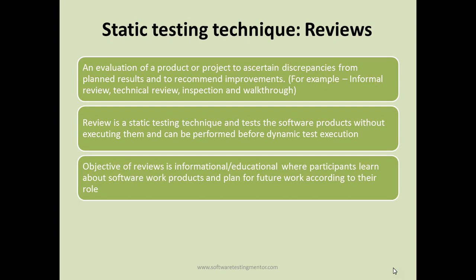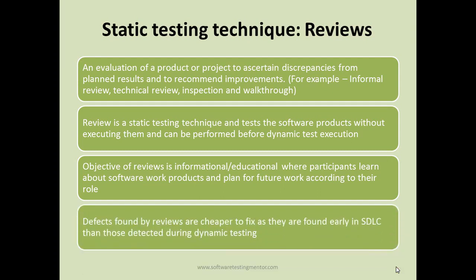Objective of reviews is informational, educational, where participants learn about software work products and plan for future work according to their role. So the main purpose or objective of review is to get more and more information or education on the software work products, like requirement specification or a design document, and then plan their future work according to their role.